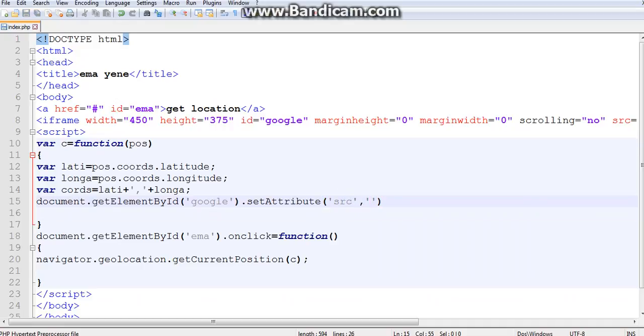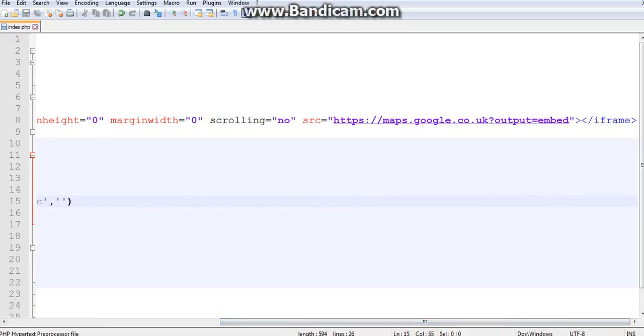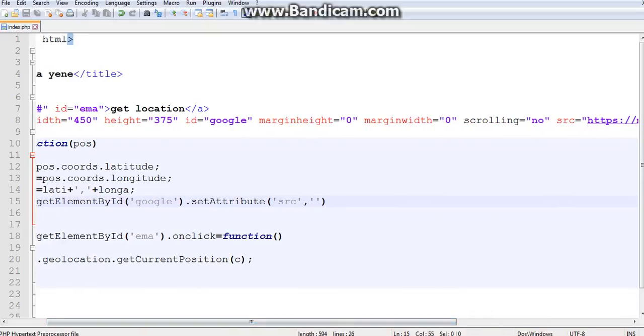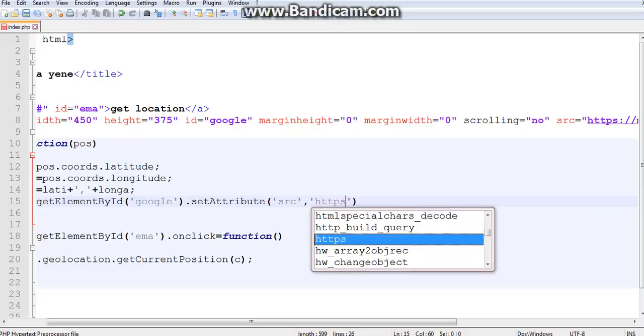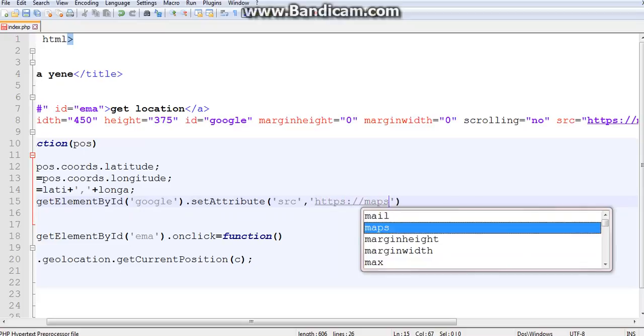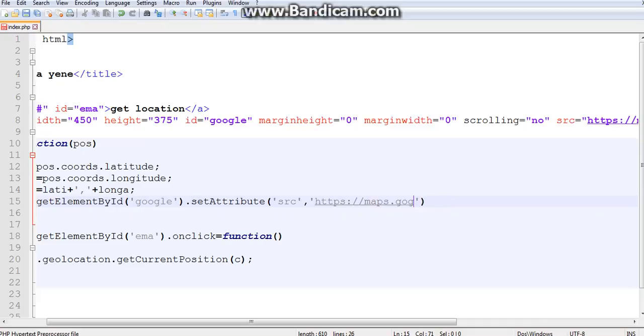Instead of this being the default maps.google.co.uk, I'm going to pass the longitude and the latitude, or the coordinates. To do that, I'm going to use https://maps.google.co.uk.